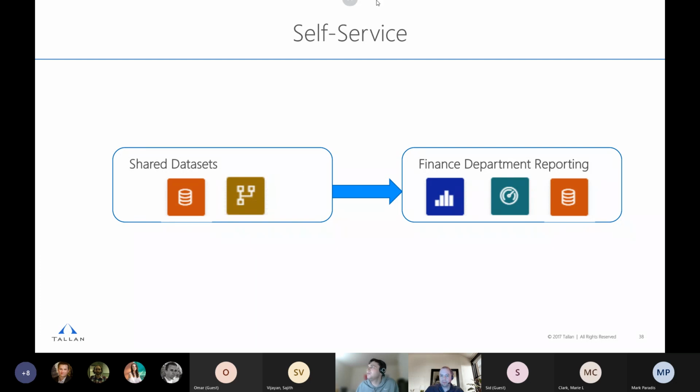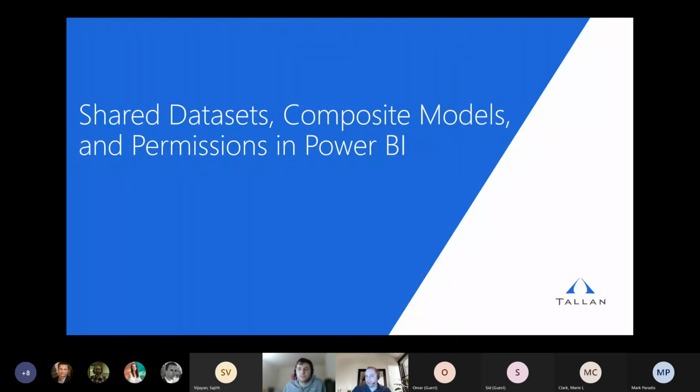All right. I'll go ahead and start presenting. All right, so I know one of the topics that we plan to cover is the Enterprise Composite Models, but as you'll see, there's quite a bit of overlap between concepts like shared data sets and workspace permissions. So I wanted to spend a little bit of time covering a number of these topics. So I'll go ahead and jump right in. All right, one second. Everybody can see my screen, I assume.